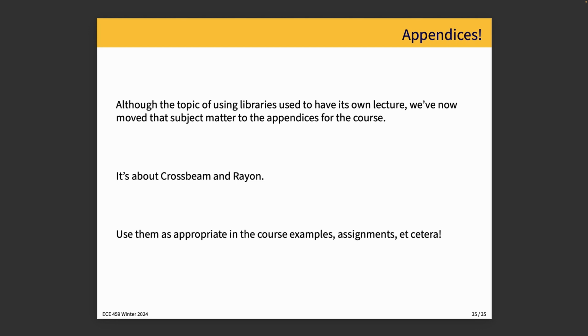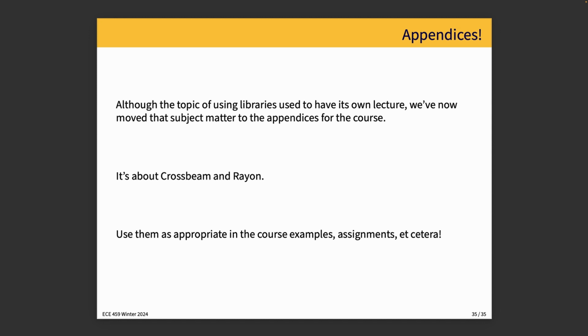So in this course, you are welcome to use crates that have the functionality that you are looking for. There's no reason why you have to reinvent absolutely everything from scratch when good, useful crates exist out there. Now, the topic of using libraries used to have its own lecture in this course. And we spent a good amount of time talking about two specific ones, Crossbeam and Rayon. And they are very useful. They relate a little bit to things that we haven't talked about yet, but we use them for parallelizing an existing program or for managing some concurrency or asynchronous I/O, something like that.